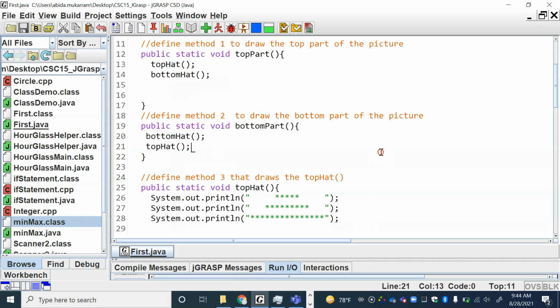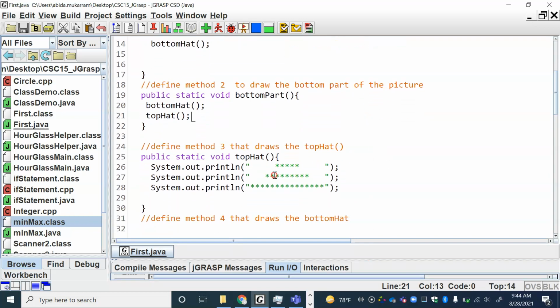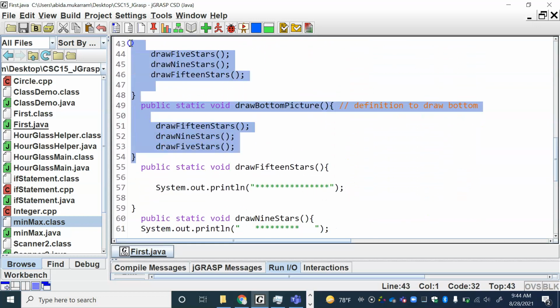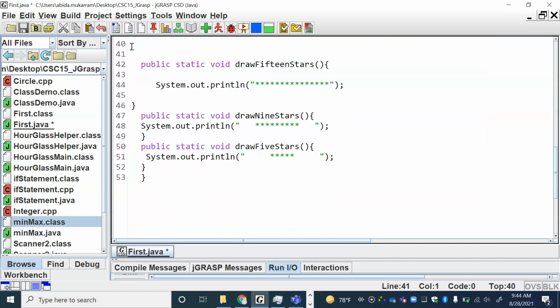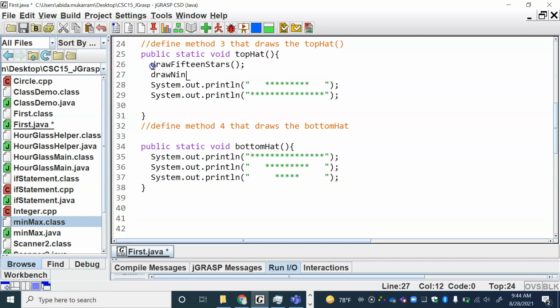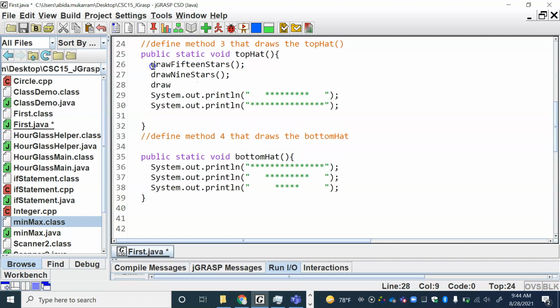We can say the draw 5 lines, draw 9 lines and draw 15 lines can be written as methods in themselves, and we can define top hat as draw 15 stars and then draw 9 stars and draw 5 stars and then draw 15 stars.